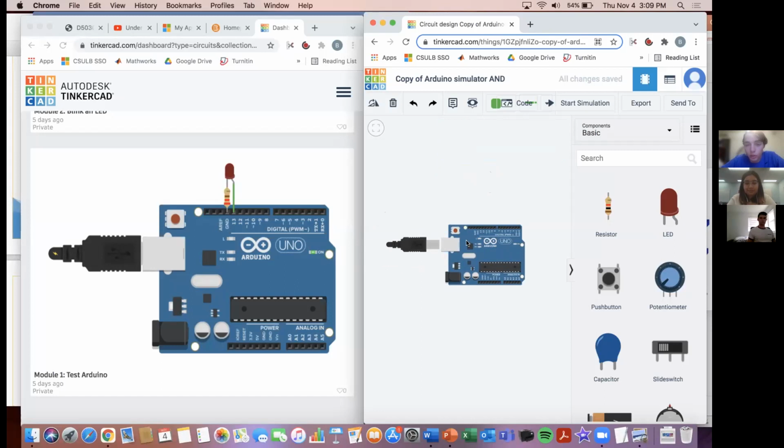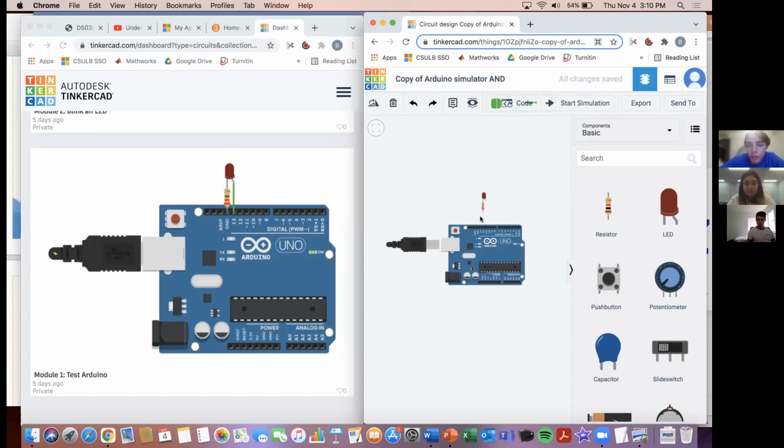What we need to do is hook up our LED. I'm going to throw my LED there, and I need to have a resistor hooked to one side of the LED. For the resistance value, it's going to be 220 ohms. Here I typed in 220 when I clicked on the resistor, and it's in ohms. I changed it from kilo to just regular ohms, because kilo is 10 to the 3, and we wanted it just in basic 10 to the 0.